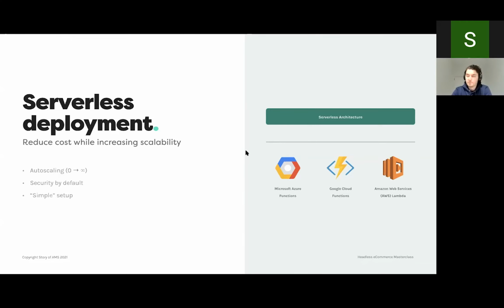Another thing is the security by default, because you don't maintain your own server. You also don't have to do security updates, because those platforms are always doing the security updates for you. And the setup also becomes simpler, because you don't need a backend engineer or somebody that's going to spend a massive amount of time to set up the servers and to maintain them. It's just a visual interface, and you can just click on things to turn it on or off. Maybe that's a bit too simplified, but it is kind of like that.